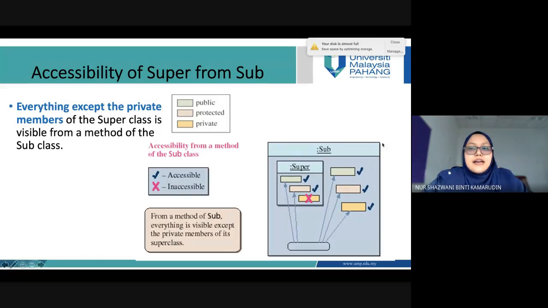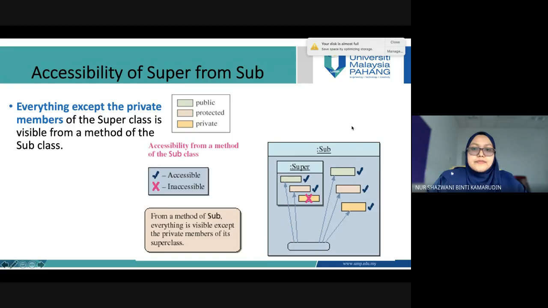Okay, and now we see inside the subclass here. The subclass defines public, protected, and private, and yes, it is all accessible. And then the superclass here defines public and protected. The public and protected members of the superclass are accessible by the subclass, but the private members in the superclass are not accessible. They can only be used within the superclass, not by the subclass.